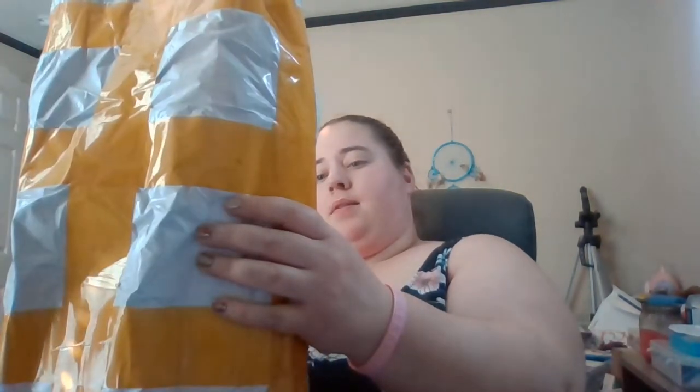Yes, Moon Crescent. I have three things from them — they should all be in this package. So according to the tracking, that's what this is, so let's open it up and find out. It may not be — it might be from another company. I don't know. I already kind of popped all the little air bubble things through the bag and I'm just taking a peek to see if this is what it is.